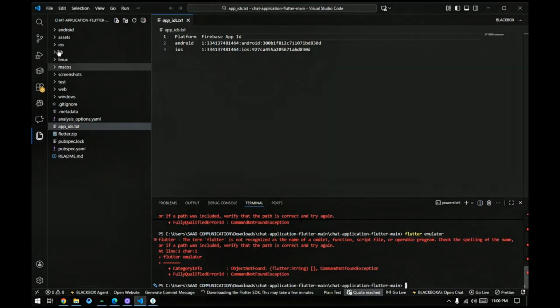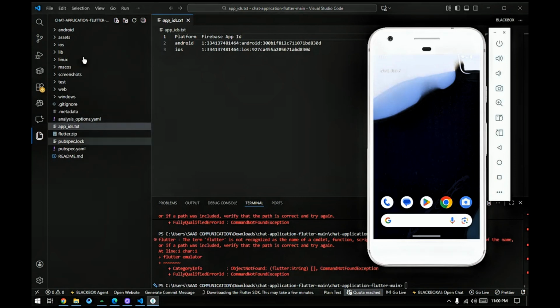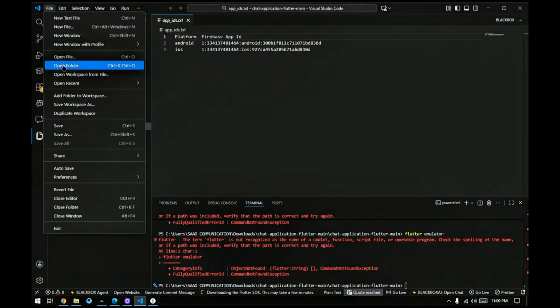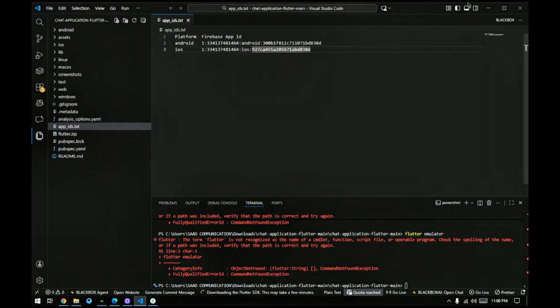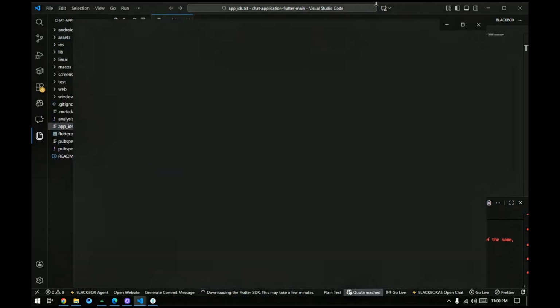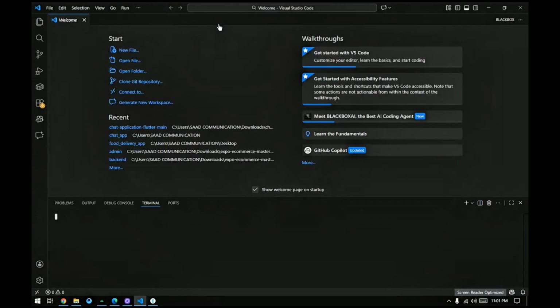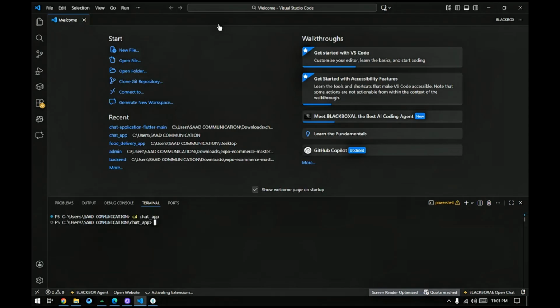Here you can see it. It takes some time, then it will show you. Okay, but when I wrote it down, it was not showing me. Here you can see it. Let me come on it. Here I am going. Sorry, where's our folder? So sorry for that, I closed that thing. So for opening it, you just write here cd chat app, cd chat app, and then write code dot, and then it will open.